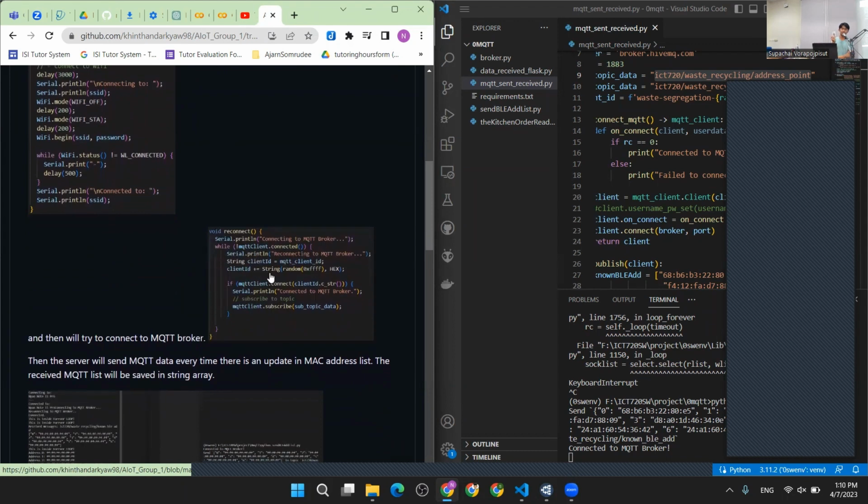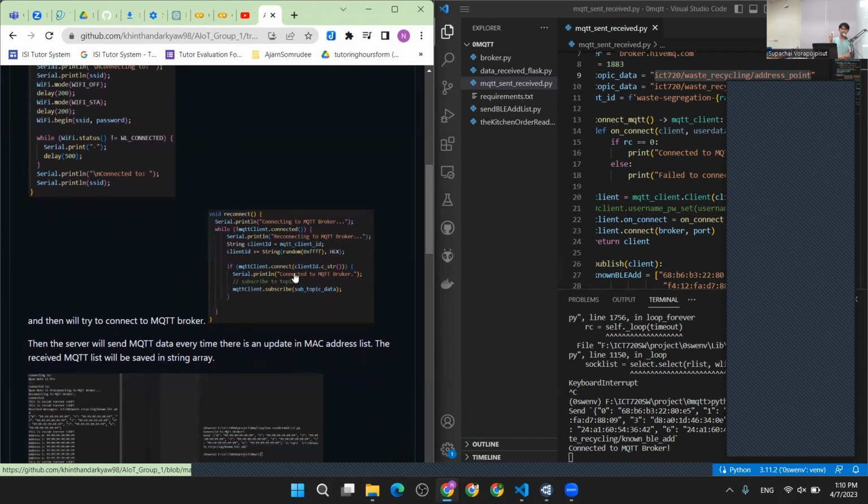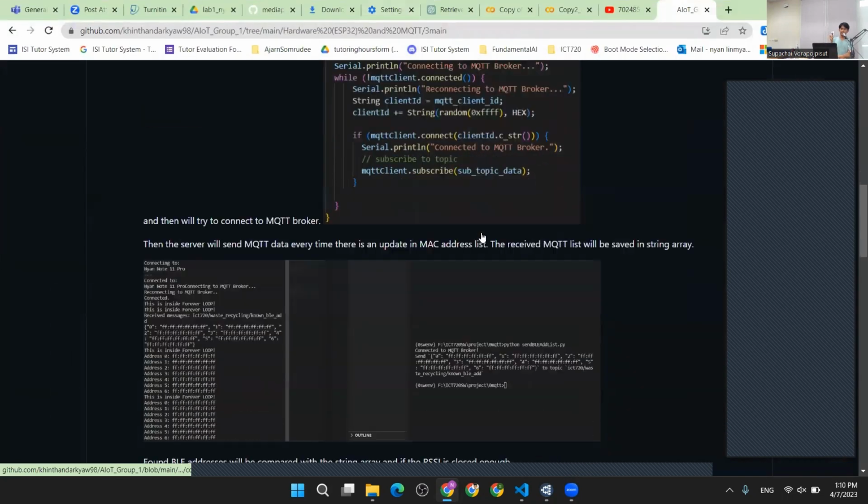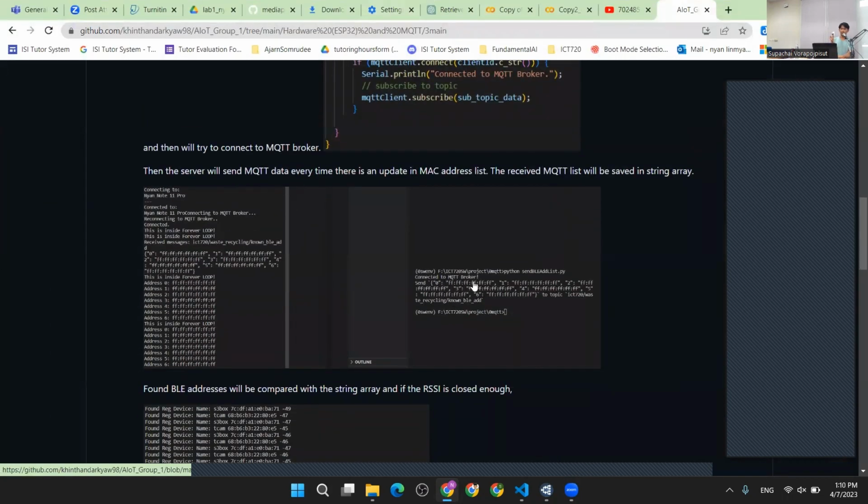It is MQTT connect. It will try to connect to our desired broker with our IDs and subscription topics. If that is successful, we can use a Python script, or this code can be implemented on our server, to send those known BLE devices as JSON every time the database is updated.